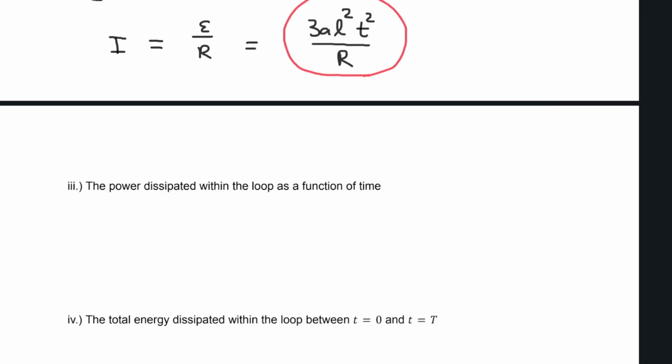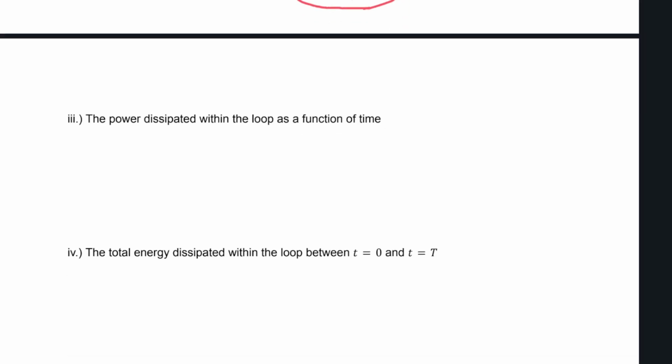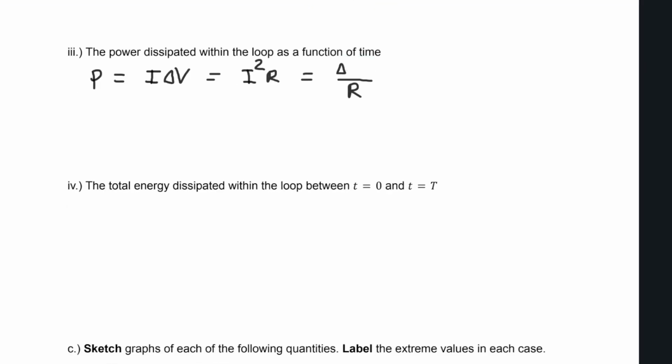So now we're going to go for the power dissipated. So we have three choices for finding the power dissipated. We could use the definition, I delta V, or we could use Ohm's law and make two substitutions in here. So we could do one in terms of current only, and one in terms of potential difference only. Generally, I would pick the delta V squared over R for these Faraday questions, just because the EMF is probably the thing you know first. So we're just going to use the EMF and divide by resistance.